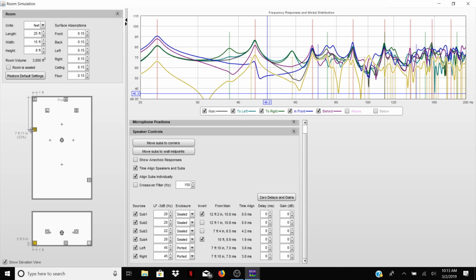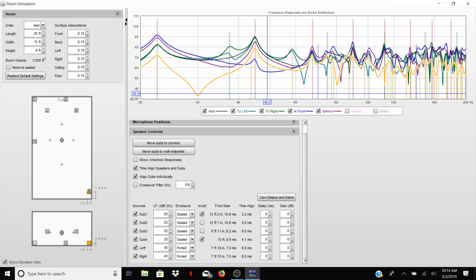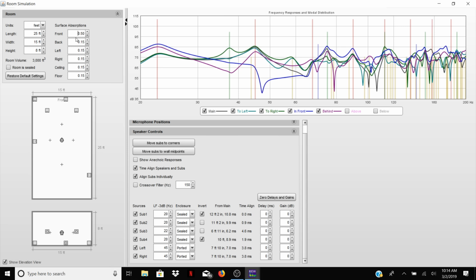And so even though most walls are constructed in the same way and it tends to be pretty similar, in a basement you actually have usually a foundation. And so the foundation is very, very rigid. And on the other side of that foundation is dirt, which is very well damped. Inside your room, you would have a normally constructed wall, but it's sitting, let's say, 4 to 6 inches in front of that foundation wall.